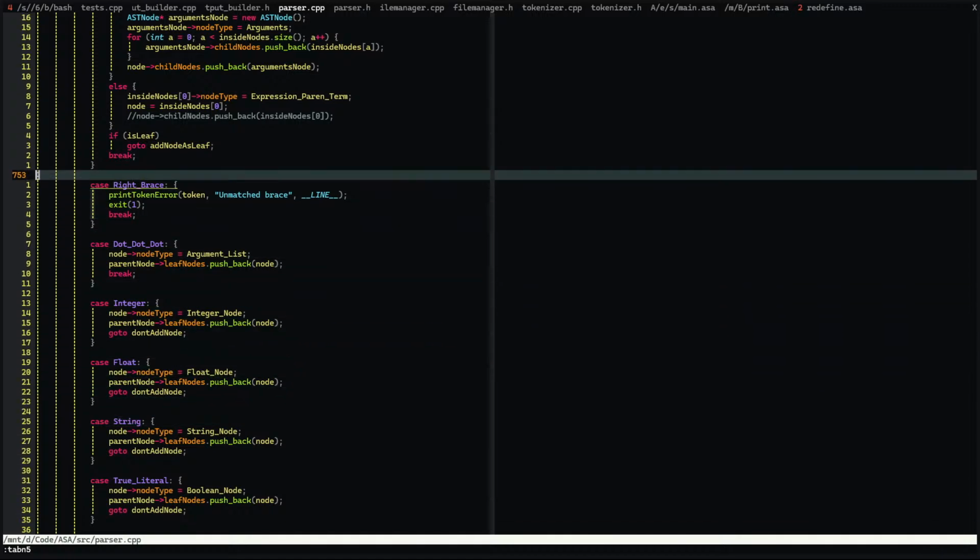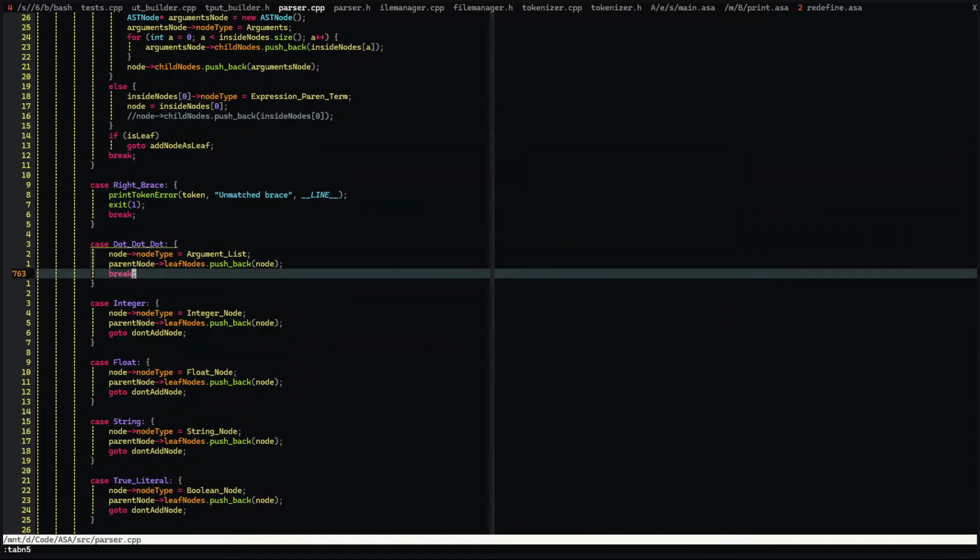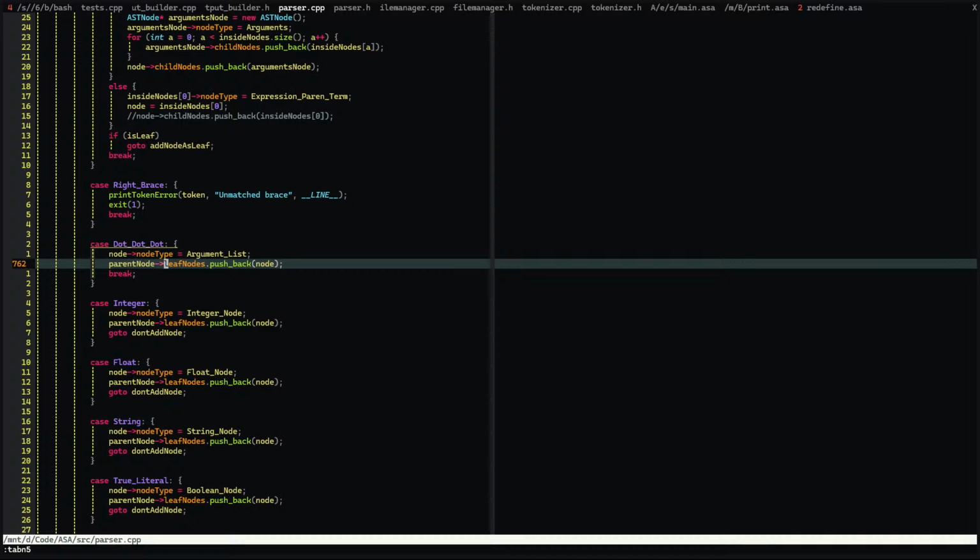Add node is leaf. Oh, no, it already is.